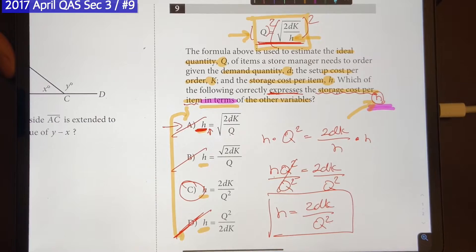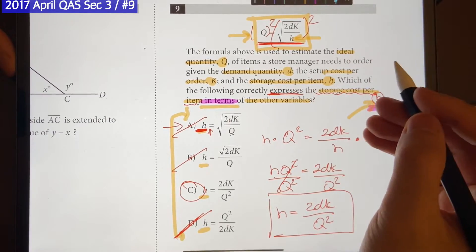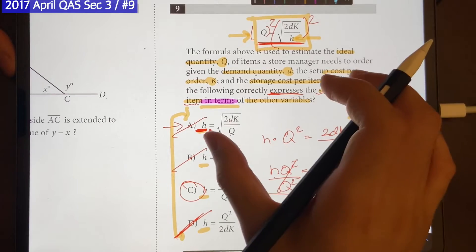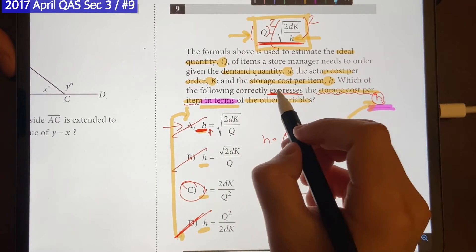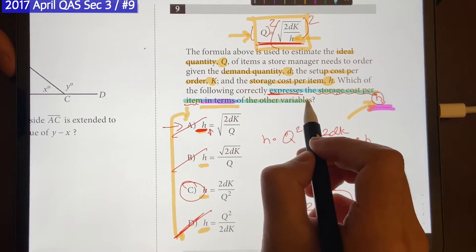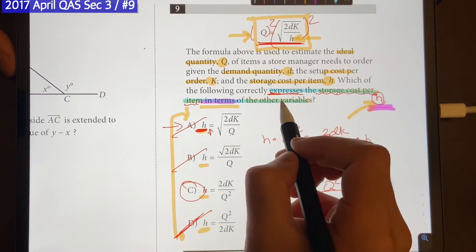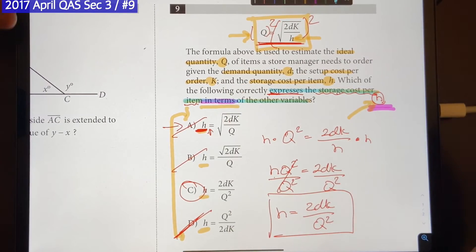So if you have never seen this type of question before, or if this question is one of your weaknesses, then it might seem very complicated. But when you know how to approach these types of questions, when it says something in terms of something, and you know exactly what to do, the question becomes really simple.